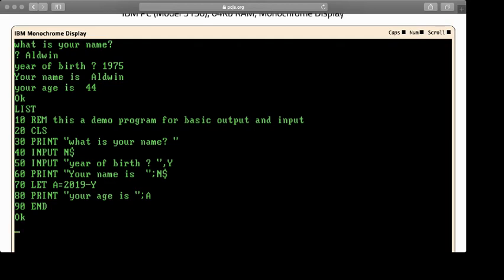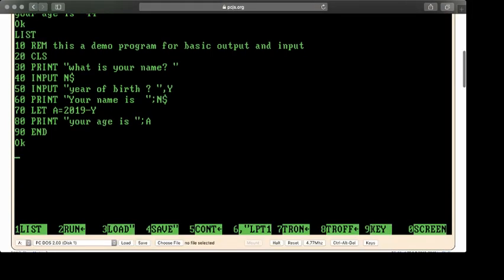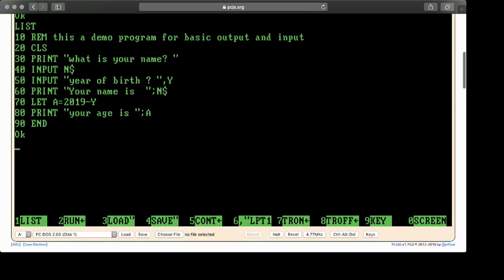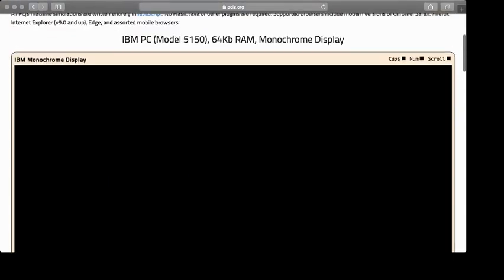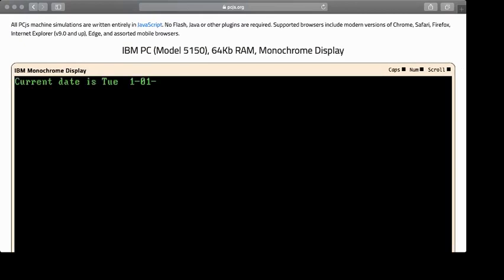So in the next demonstration, I'm going to demonstrate the branching. It's about the branching and comparison using if then else. So I will try to reboot this simulator for me to have a new line, or a new start for my new program.